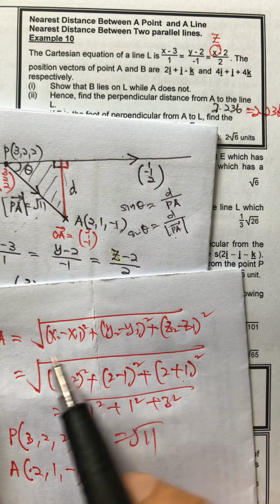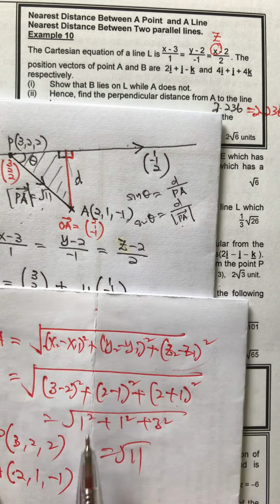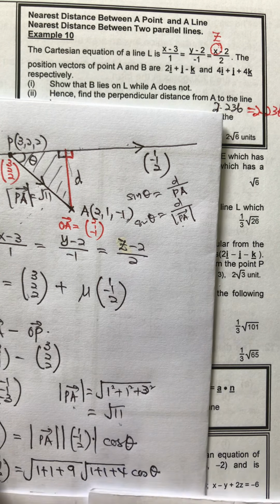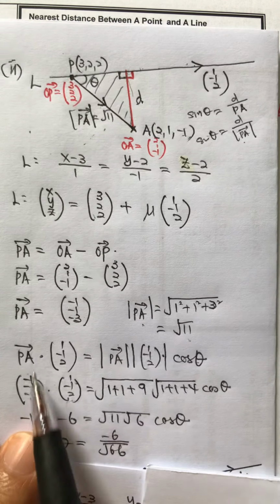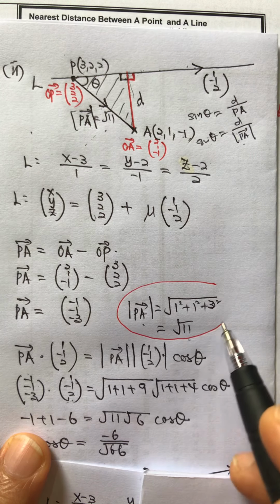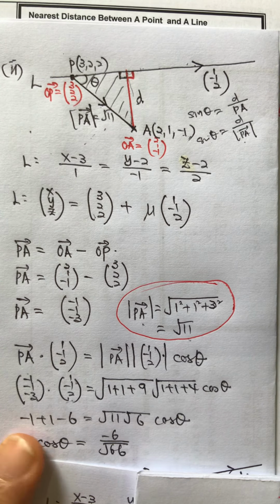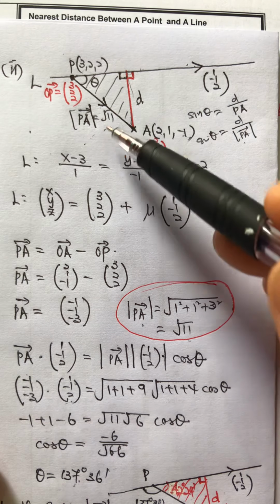It's the same one. So this is actually the same, but you can do it like this, of course, or you just do it like this. You find the vector PA, then from the vector PA you find the magnitude. That is the distance. Okay, either way. So that is how you find the distance.